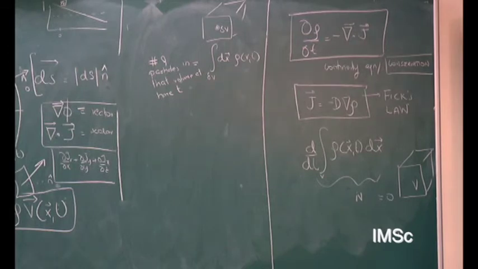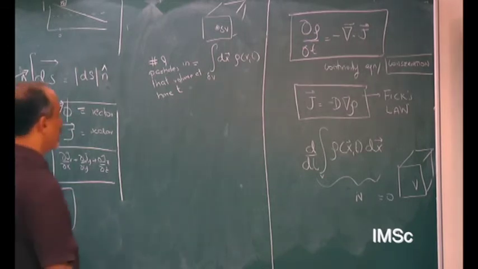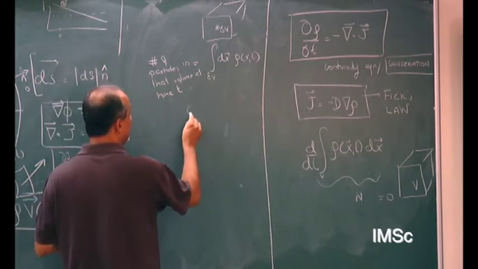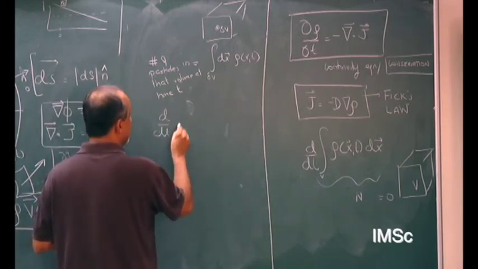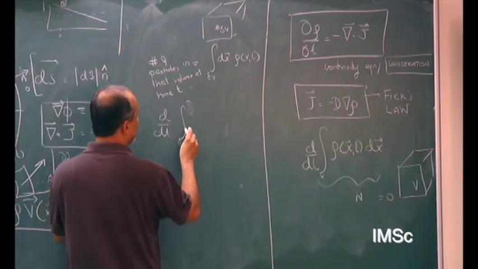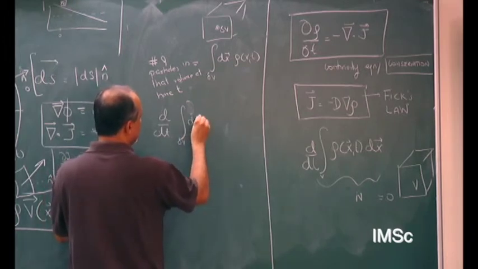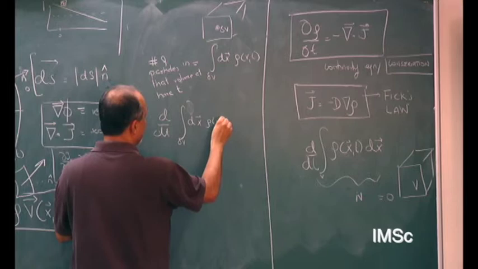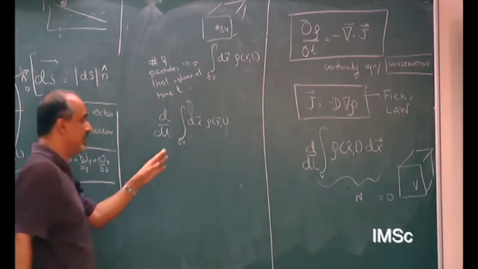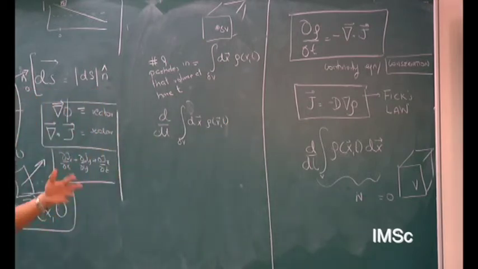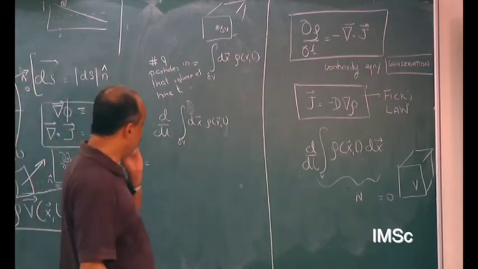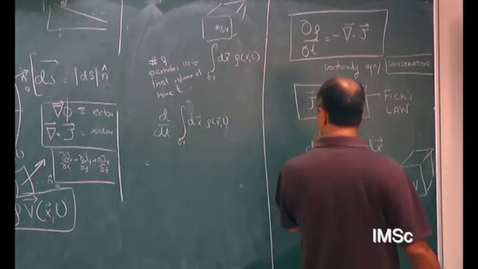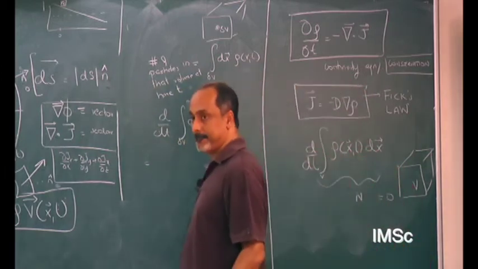So this number of particles in that volume at time t, this certainly will depend upon t. So there's a meaning to which I can assign d by dt of the integral over a small volume delta V dx rho of x comma t. That has meaning, and this is not zero in general. But now we can do the same trick that we did earlier, which is to relate this particular quantity to the del dot j.